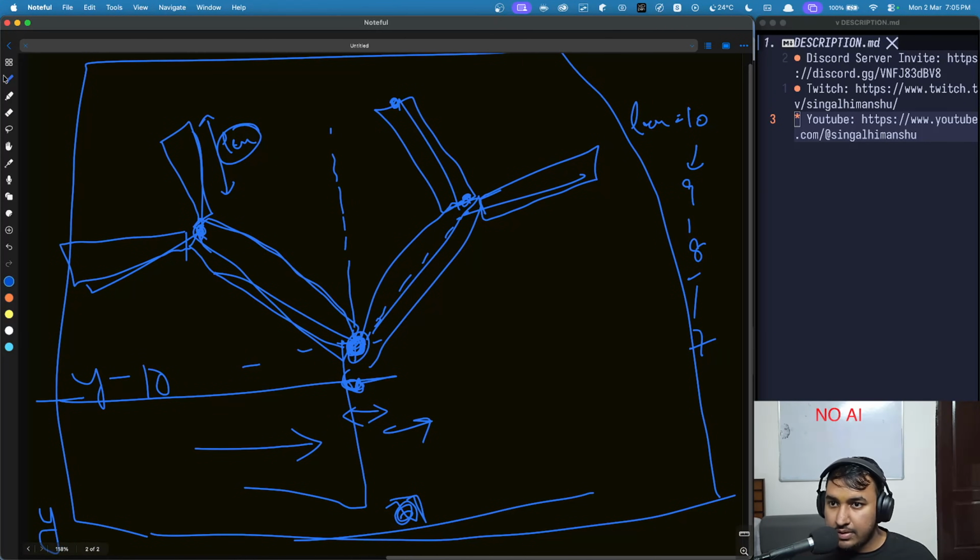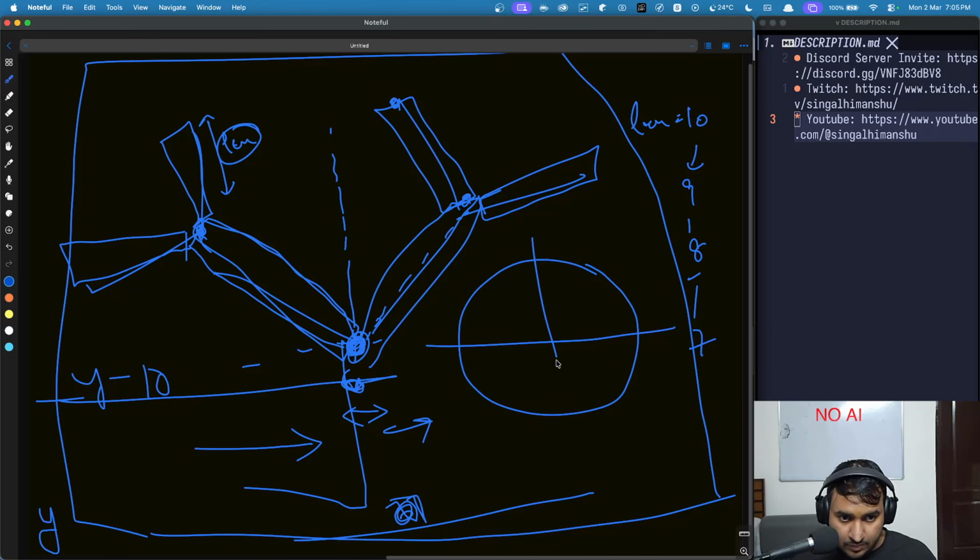I need some. Oh, I got it. So if we have a circle in the axis, and this is our angle, let's say theta, then you must know there are like two formulas. One is for sine theta. Okay, drawing with this is almost impossible, and now the application hangs.